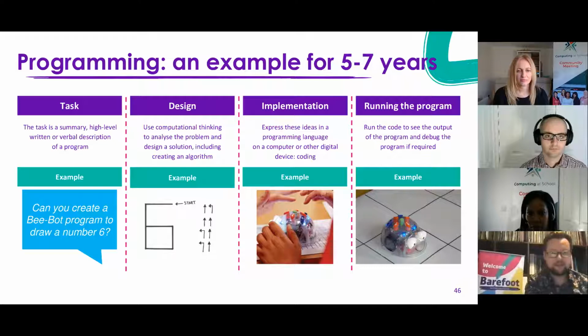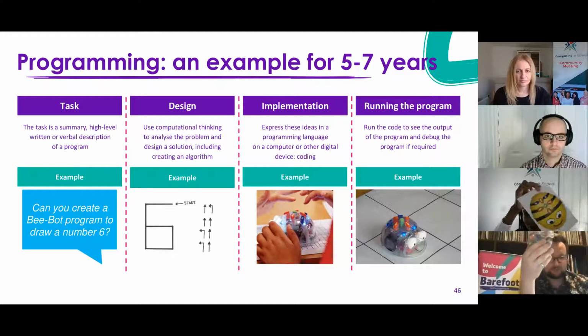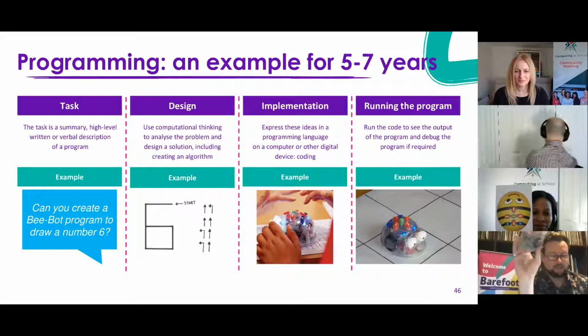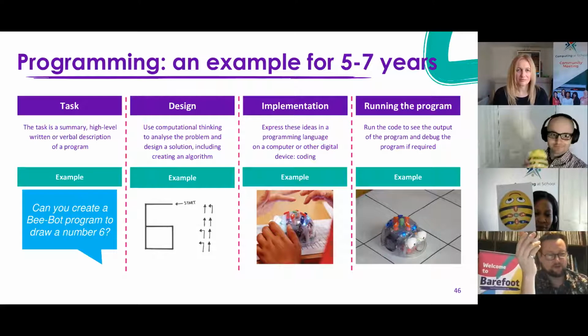And I've got a BBot here. If people haven't seen BBots before, in fact, I think we've got a show of BBots potentially from everyone. I think we've got them. If you've got them there, and we've got the fake bot there as well, which Beverly is holding up. Neil, look at that, a BBot within reach.